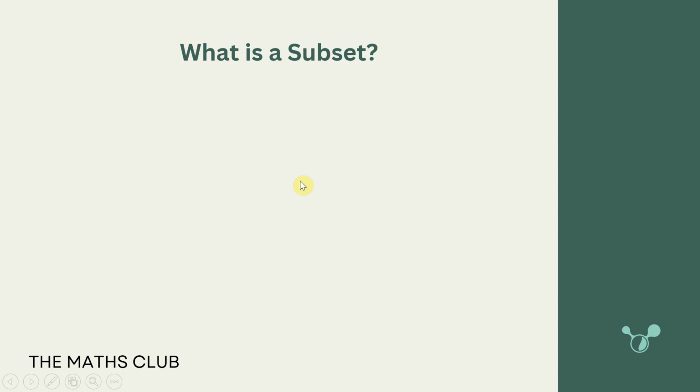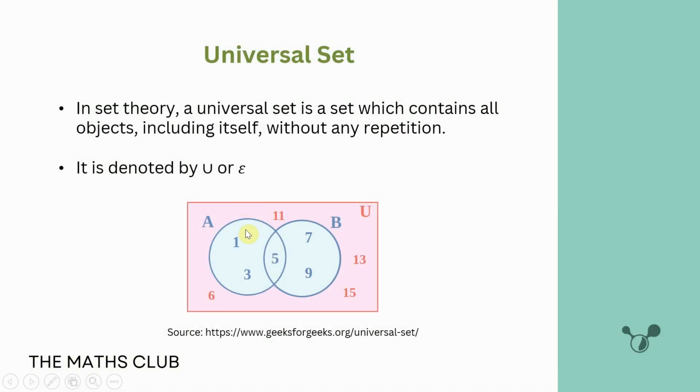So in this case here, if I go back to this place, you can see that in the universal sets we have everything: 1, 3, 5, 6, 7, 9, 11, 13, 15. In set A, which is this small circle here, we have 1, 3, 5. You agree that if I list out everything in the universal sets and I list out everything in set A, everything that is in set A would be inside the universal set. Universal sets contain more, but I'll be able to find all the elements of set A inside the universal set. So that means that set A is a subset of the universal sets, and the same thing applies to set B. Set B also will be a subset of the universal sets.